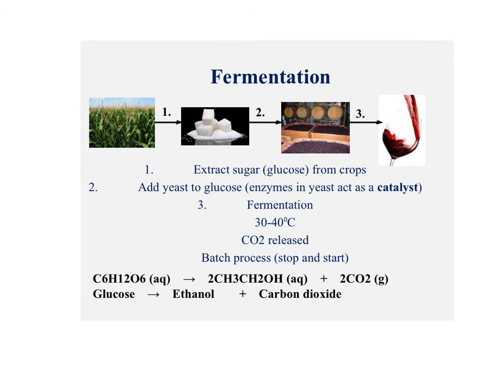So fermentation occurs like this. I've got my plant, maybe some sugar beet or something like that, and I'm going to extract the sugar from it, and I have to use the sugar glucose. When it comes to A level, you guys will find out that there's lots more sugars than just glucose.